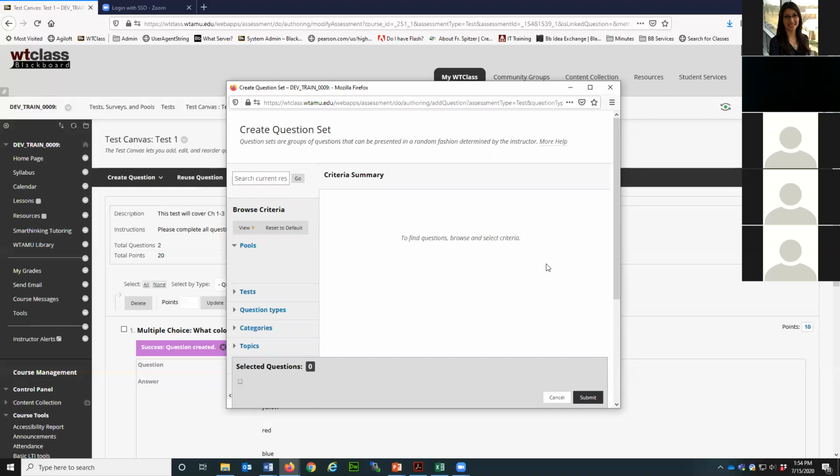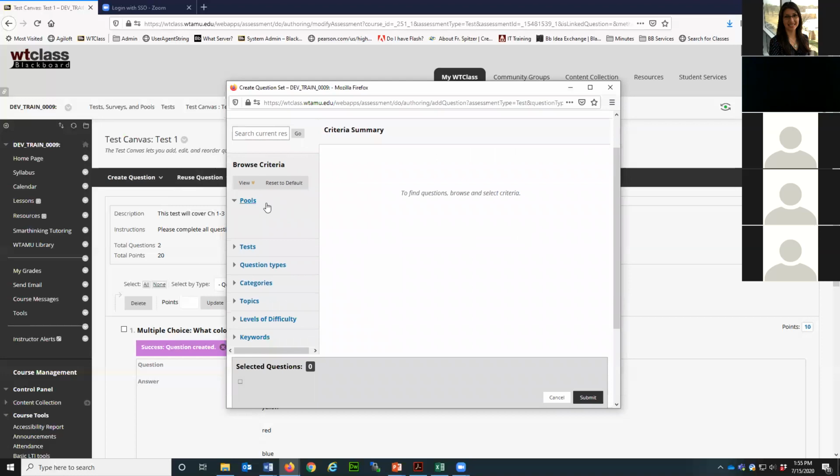Typically, when you first come into any of these three options, it's going to ask you, do you want to copy questions or linked questions? I generally recommend copy questions. That way, if you need to make any changes, they're kind of standalone from each other in some sense. You can always change that and go back and forth between the settings, so don't worry if you don't get locked into one in any particular way.